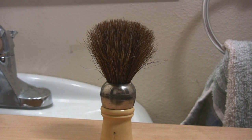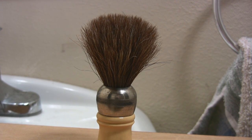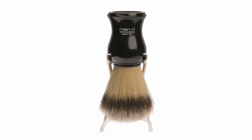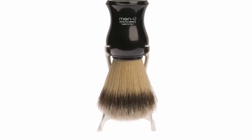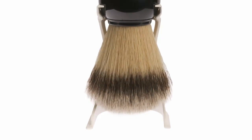Horsehair brushes are typically made from either the horse's tail or the mane. Sometimes a brush will be made with a combination of the two. Finally, there are synthetic brushes. These can range from brushes with simple nylon bristles to those with more specialized synthetic material. Their price and performance usually fall somewhere between those of boar and badger brushes.